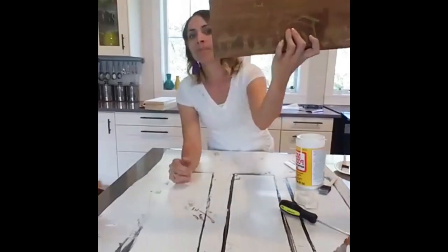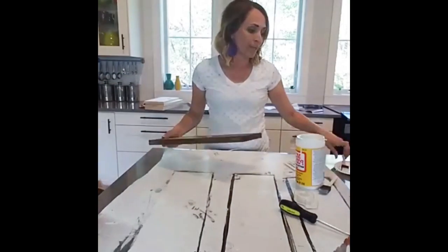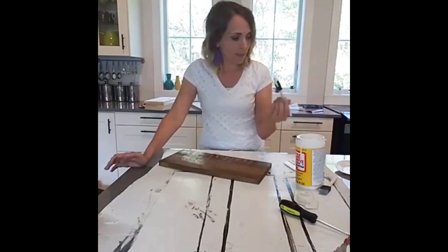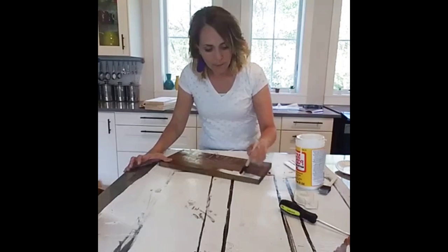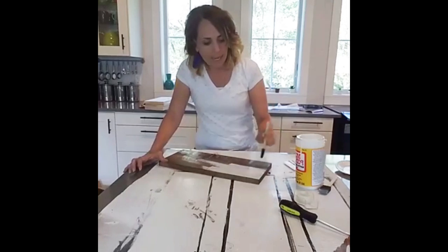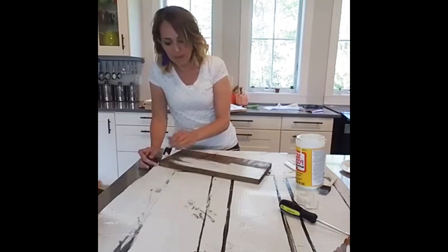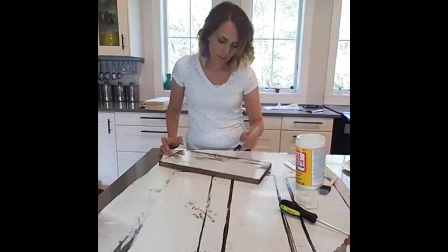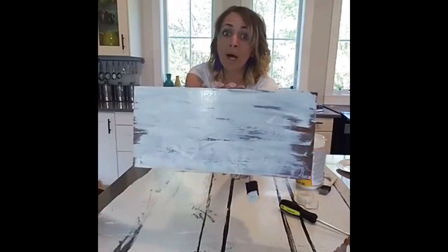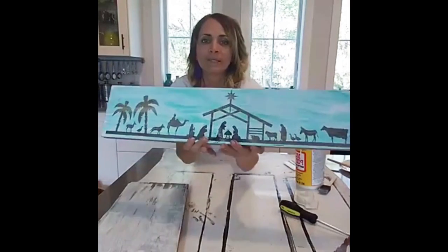So again, on this one, you can see I peeled out the background. So this one, I'm going to paint the background on. Since it's already been Mod Podged, I'm just gonna take, this is off-white, and I'm gonna go over my board. I like it to look kind of distressed and not a solid color, so I'm not going to paint super carefully. You can see how I missed spots and I globbed it on, and that's okay. That's what I'm going for. So I painted white.